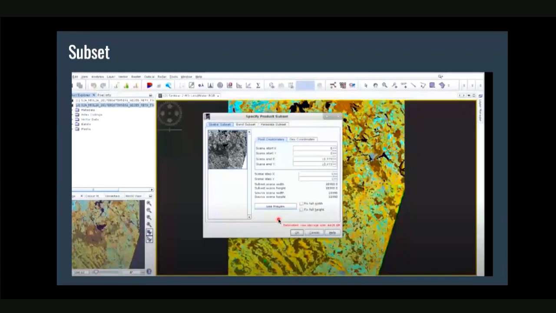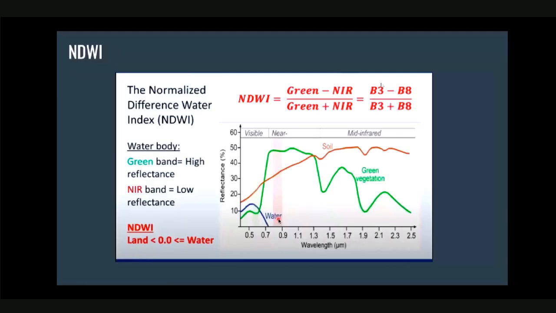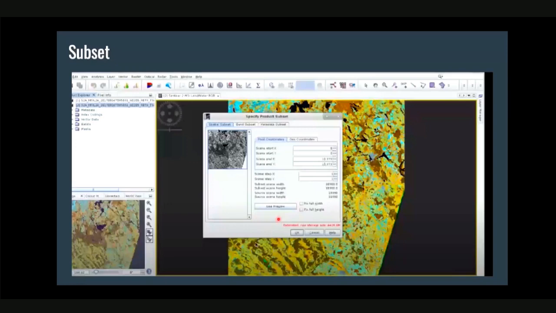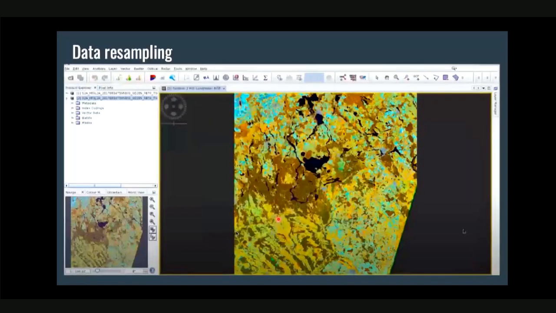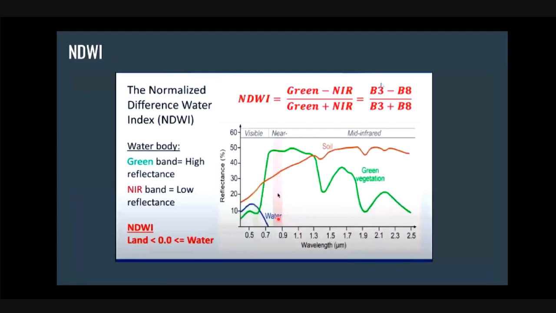Right, before going to the area, I'll explain a little bit about the normalized difference water index, NDWI, because we want to perform this in order to extract water bodies from this image. First we see the reflectance values here, because as we can see in the near infrared, the water reflectance is none. All the signals will be absorbed, and we will see dark areas wherever the water is.